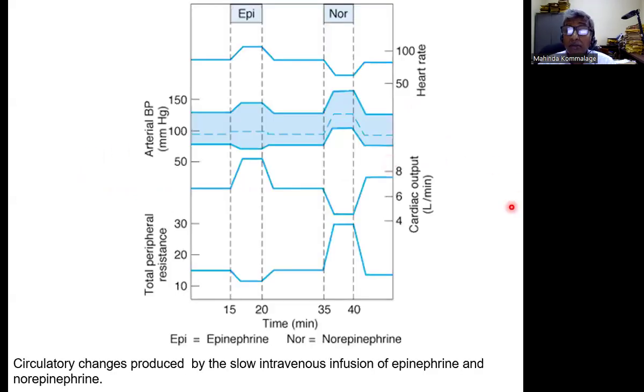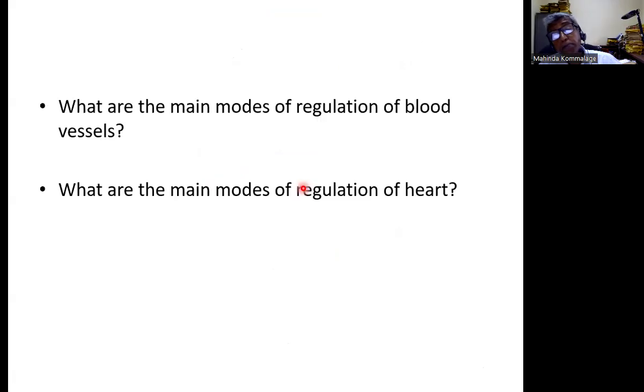Right, so this diagram, again, I just want you to read and understand. I will not explain it. It explains what happens, what are the actions of epinephrine and norepinephrine, because their actions are somewhat opposite in different places. So I will not explain, but please try to read them and try to understand, and you can find it in Guyton. And probably not in the cardiovascular system, probably in the autonomic nervous system or adrenal endocrine part, so try to understand this.